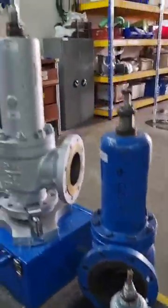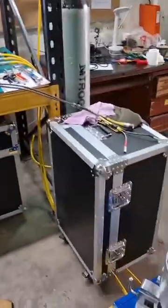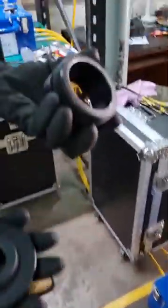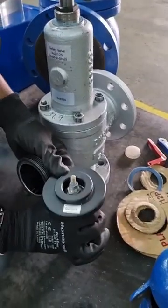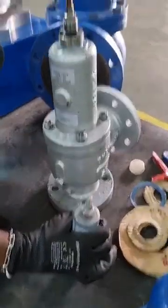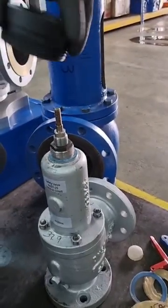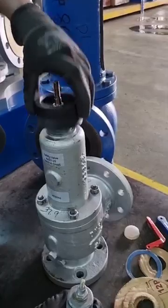we can always use collars. So we have a step collar here and the threaded collar. The step collar goes on top like this to support the column bracket. Or if it's a threaded collar, it's tightened to the column bracket and then it fits nicely on top of the body.